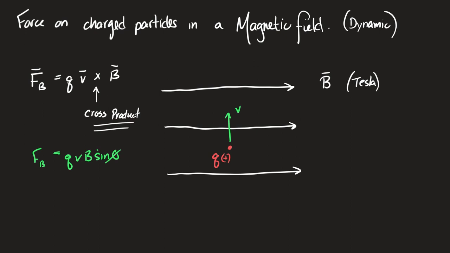So for those of you who don't remember, we have a way of expressing vectors that mean into the board and out of the board. It's not particularly hard. We use a dot, and I say a dot with a circle around it to indicate out of the board, or out of the paper. I wouldn't write board if I were you, because you're writing on paper, unless of course you're writing on virtual paper. Then I don't know what you write, out of the screen, but write something. And we use a circle with an X in it to represent into the screen.